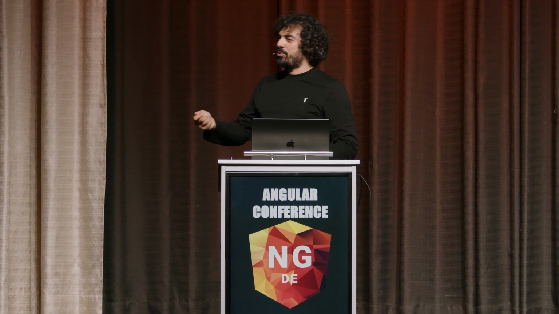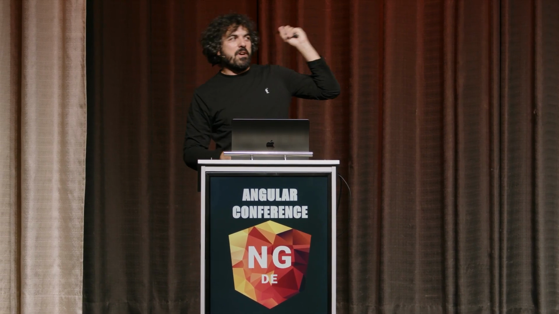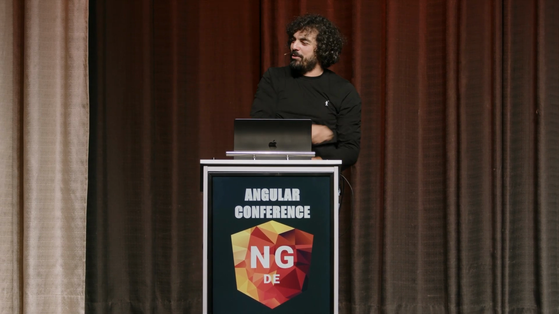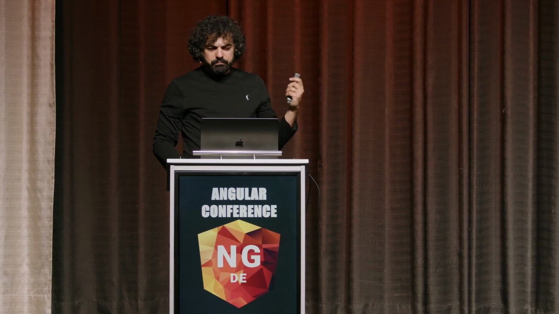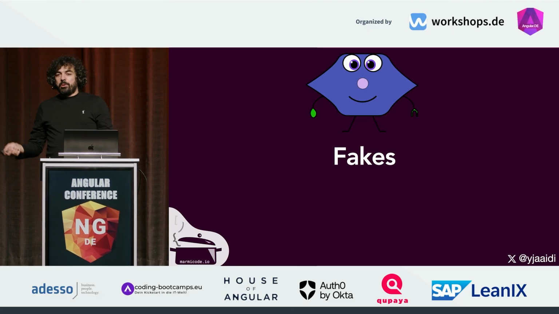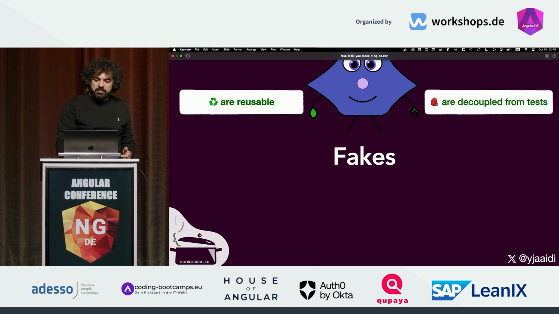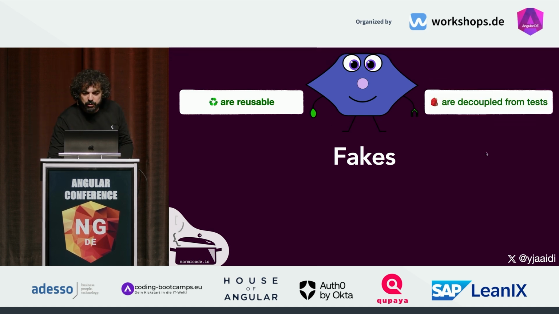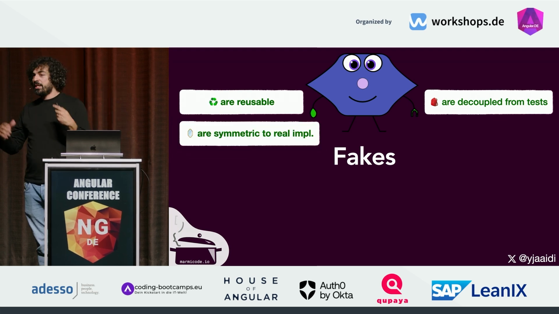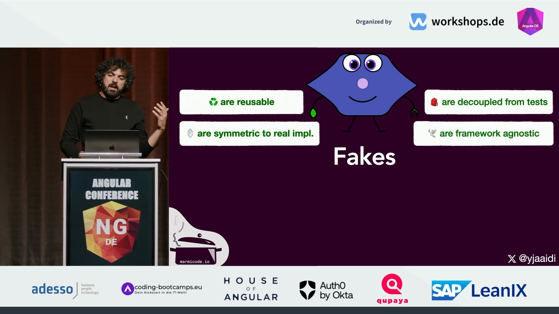It's when you want to try something like some weird errors or timing problems, like I want to fetch data, I'm going to call my LLM API, and if it's too slow, I'm going to fall back on my previous results or whatever. And the last key takeaway is that fakes are pretty cool because they're reusable, they're decoupled from the test, they are decoupled from the frameworks. You'll be using them symmetric to the real implementation through contract testing and such things.